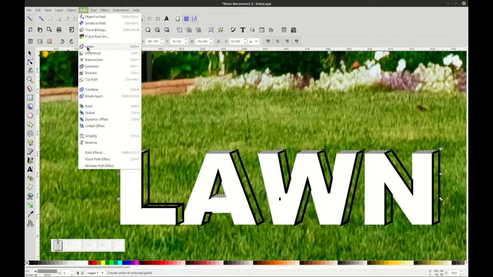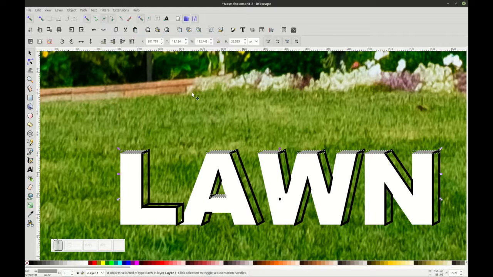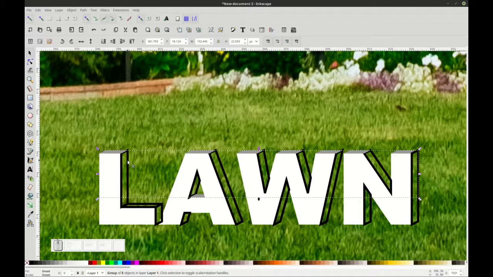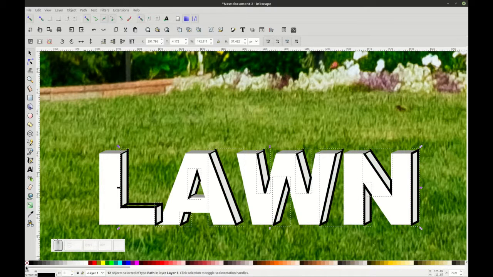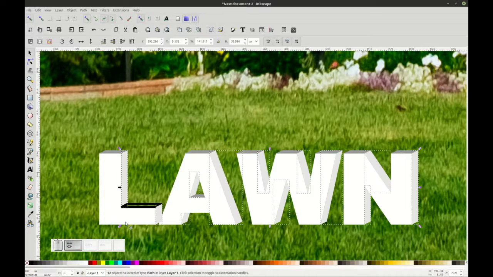And I don't want to unify those actually. I'm going to go Control G. I like using the keyboard shortcuts. They really help out a lot. And then what we're going to do is get all of the rest of these that are facing the other direction here on this side. And we're going to make those about 10%, take off the stroke.